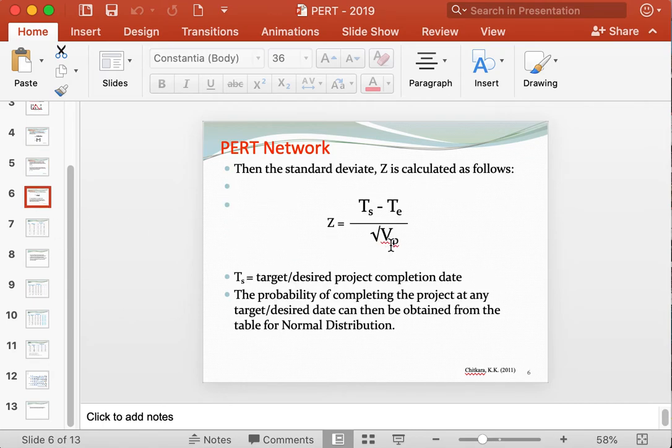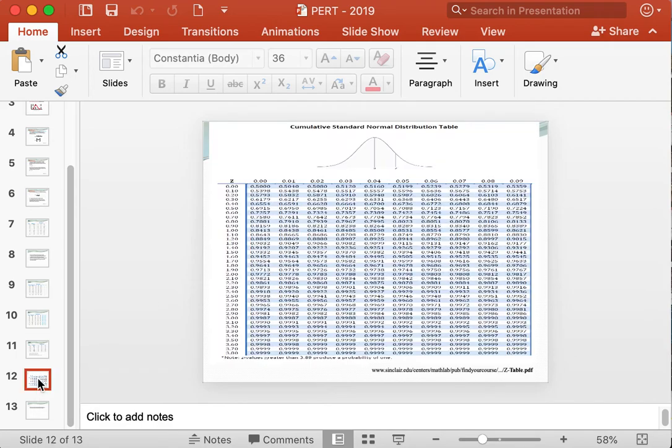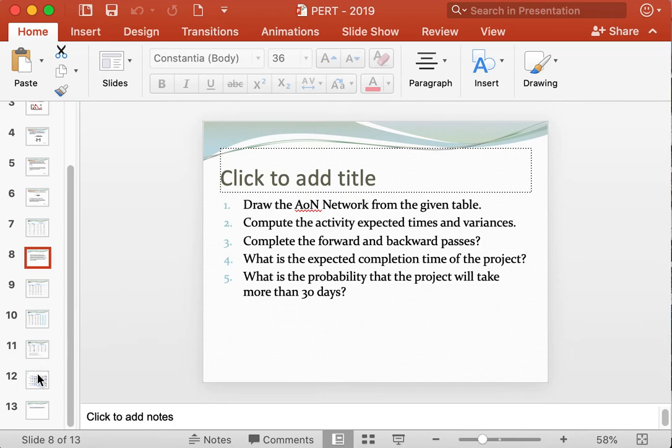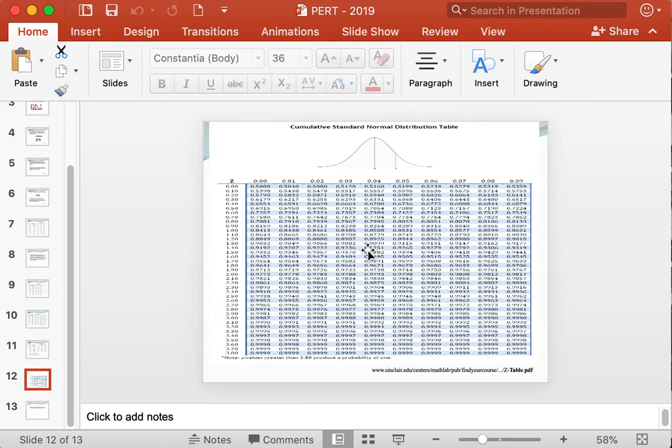Then you get VP. Then using this formula you can find out the Z value. After you find out the Z value, then try to find out the probability of completing the project in 30 days using this probability distribution table. Okay, as I explained before.